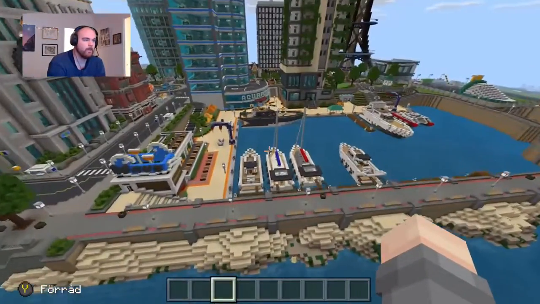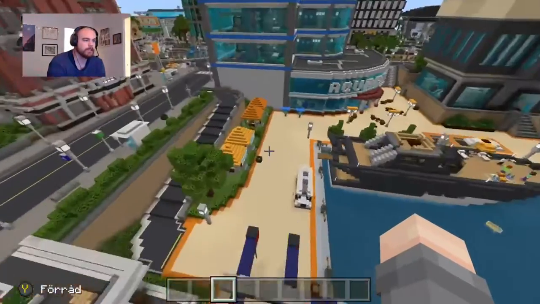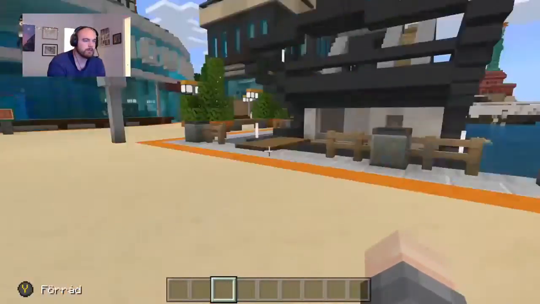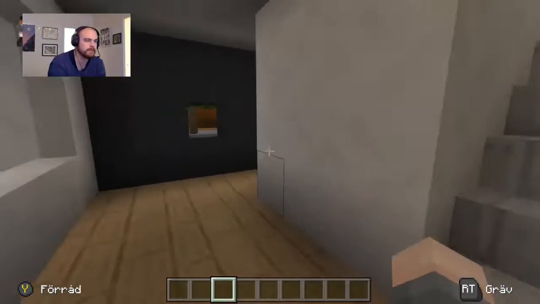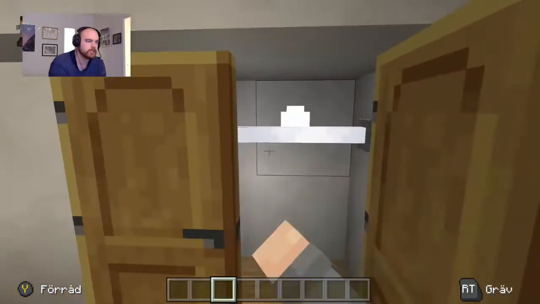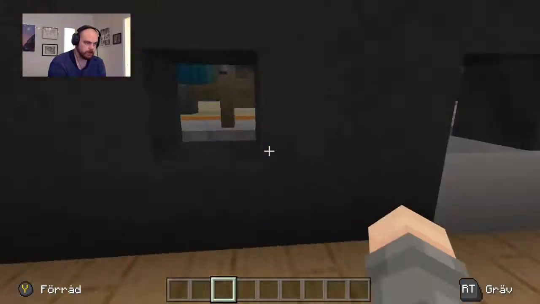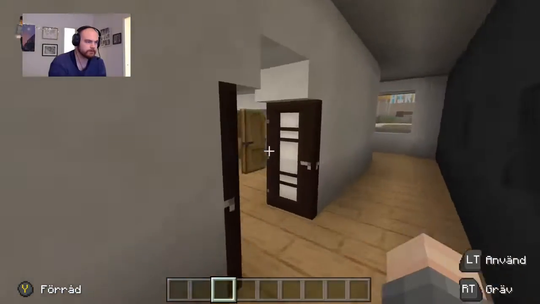Whoa. Oh, join the yacht club. Join the yacht club. Holy shit, this is so fucking cool. Oh, look at my new boat. I'm rich, you know. Okay, we got a closet. A bedroom.